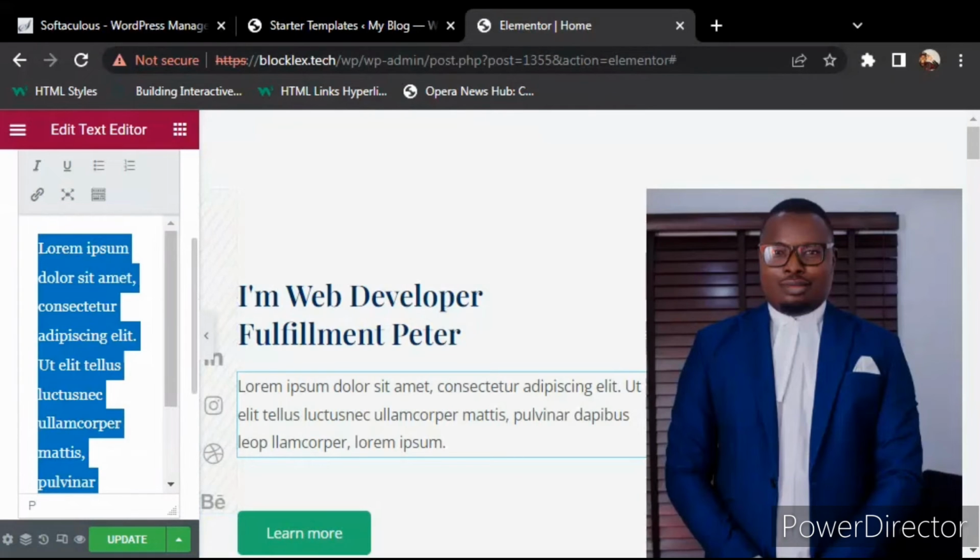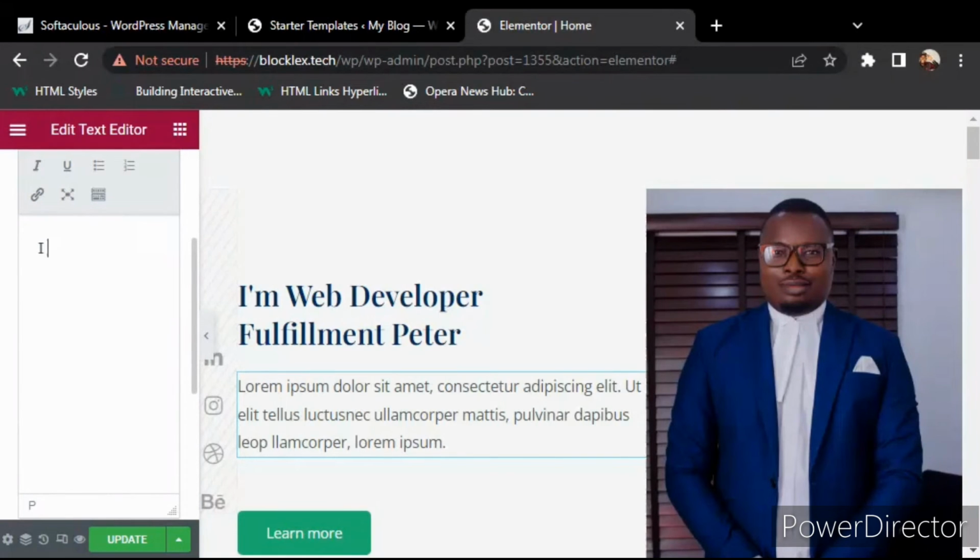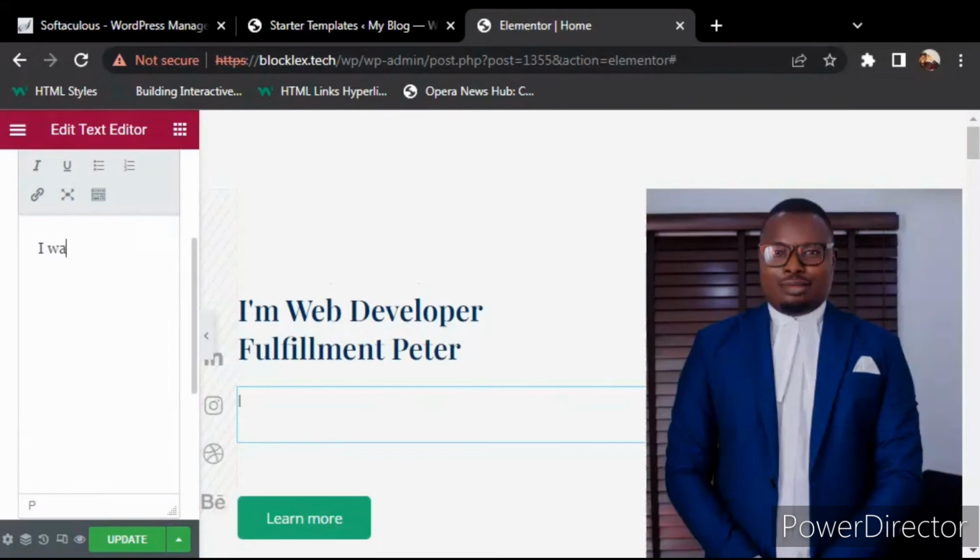Okay, so let me just edit this phrase right here and type in something. I want your business to gain global recognition. So that's what I'm typing in.